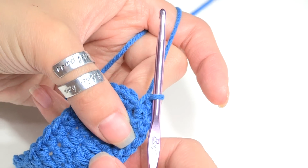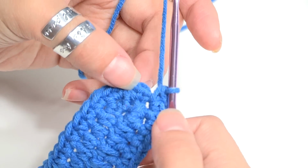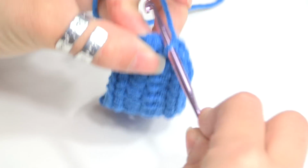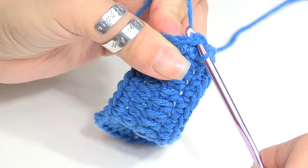Alright, so now we're going to slip stitch into the first stitch of that round. If you have to count back 38 stitches, and then just slip stitch to the first single crochet of that round.